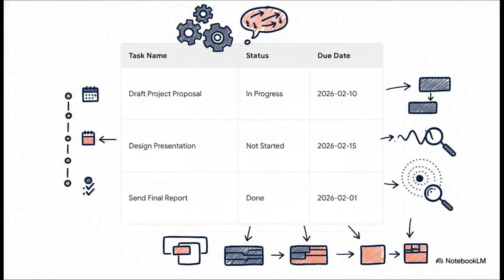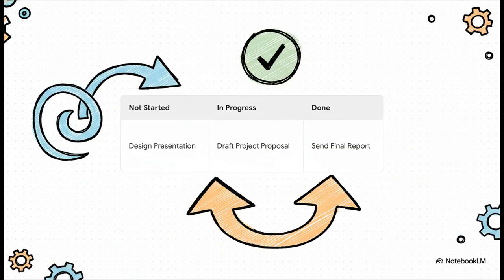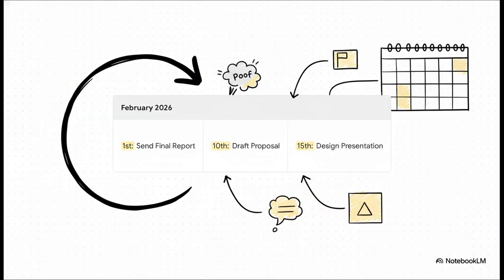Okay, so here's our task database again, right? In that standard table view we just saw. It's clean, it's organized, it's easy to read. But this is just one way to look at our data. Now, with just one click, we've changed our view. This is the exact same data, but now it's a Kanban board, and it's automatically grouped by our status property. You can literally just drag and drop tasks from not started to in progress. It's incredible. Let's do it one more time. We change the view again, and poof, your tasks are now plotted on a calendar, automatically organized by their due date property. You can see your whole timeline at a glance.